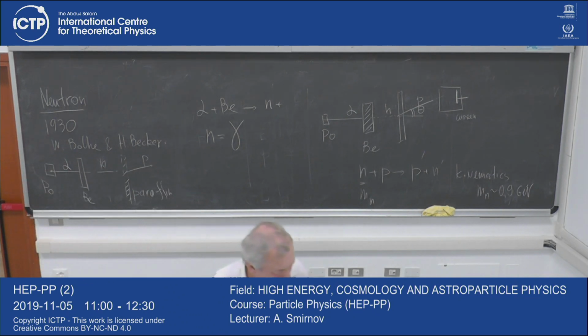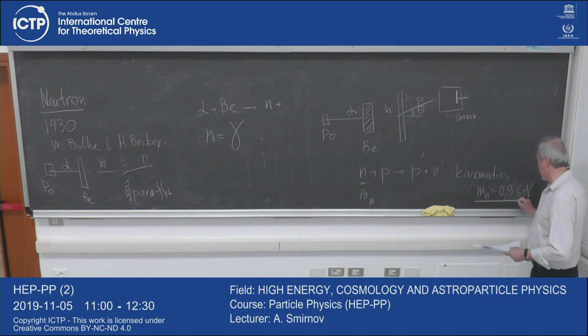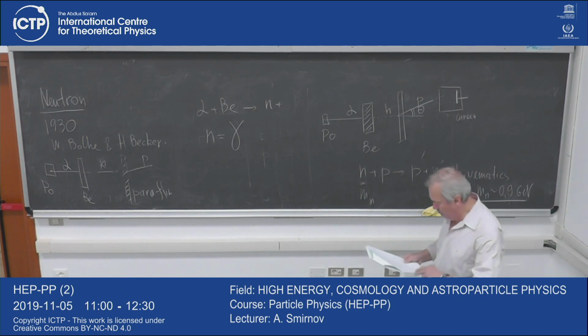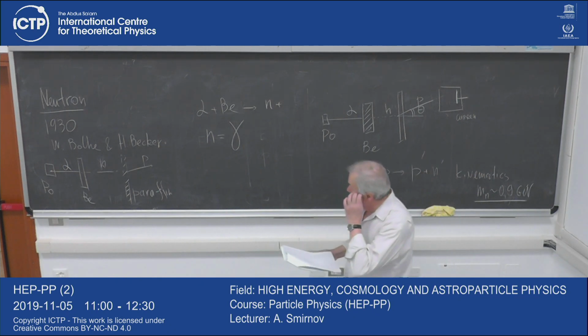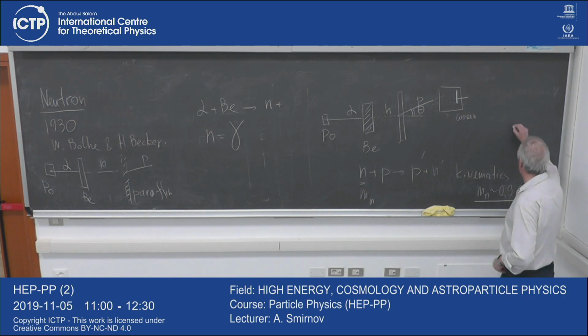The angular distribution of these protons corresponds to a mass of the particle which is approximately the mass of the proton, much heavier, so it's a heavy particle. It's approximately 0.9 GeV, which is quite close to what we know now. So that was the discovery of the neutron, and Chadwick got a Nobel Prize for this experiment. Also, there were some measurements even before, and people already concluded that this particle differs from photons. So the conclusion was that N is not gamma, and so this is a new particle.